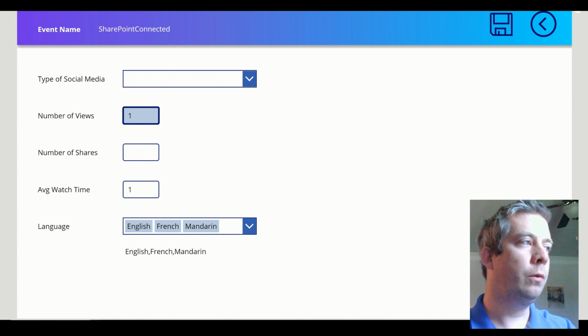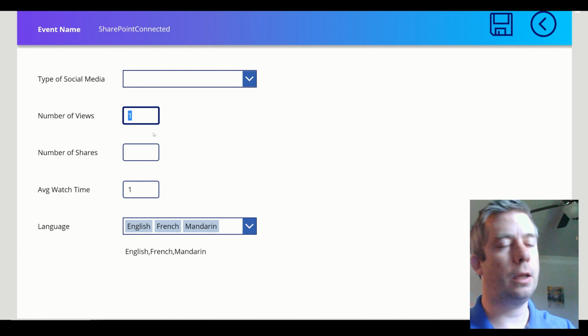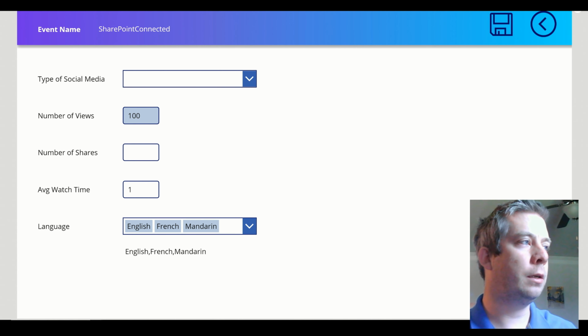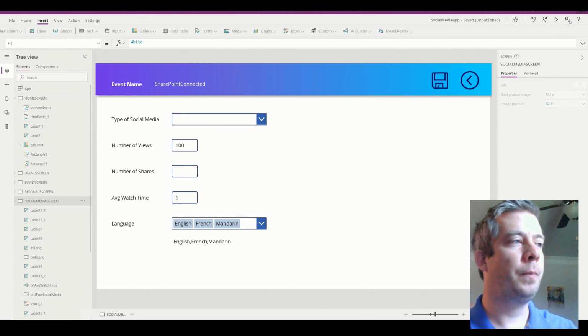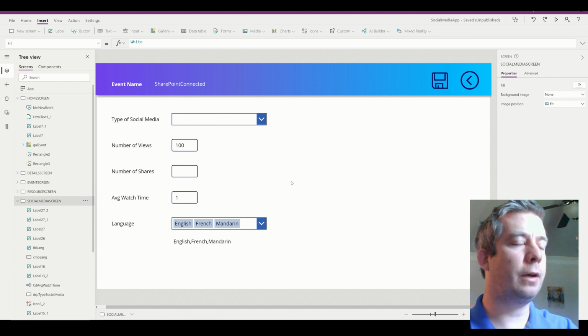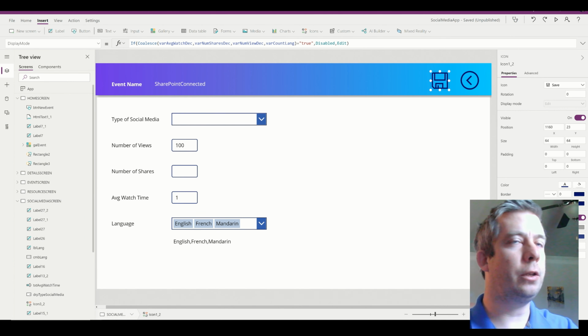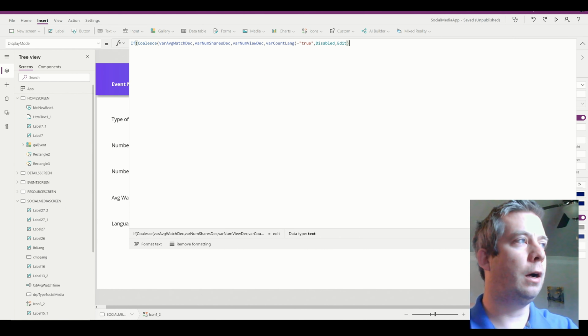We could check for number of views if it's negative. We could check if it's greater than, I don't know, if it's less than 100, maybe we don't want to report on it. Number of views, we could disable the save button. There's all kinds of different data validations you could do here, but using that coalesce statement is huge.